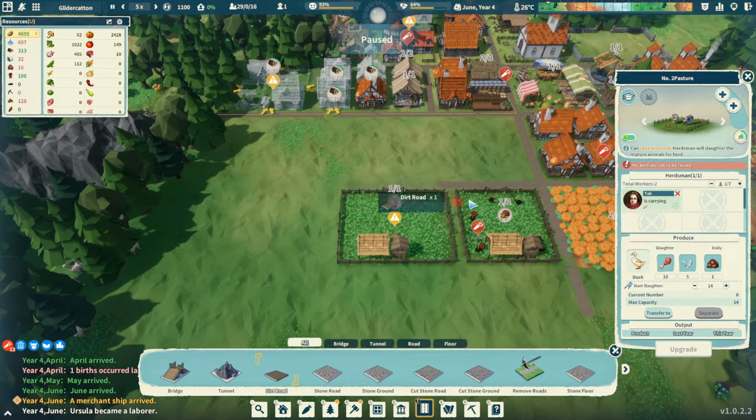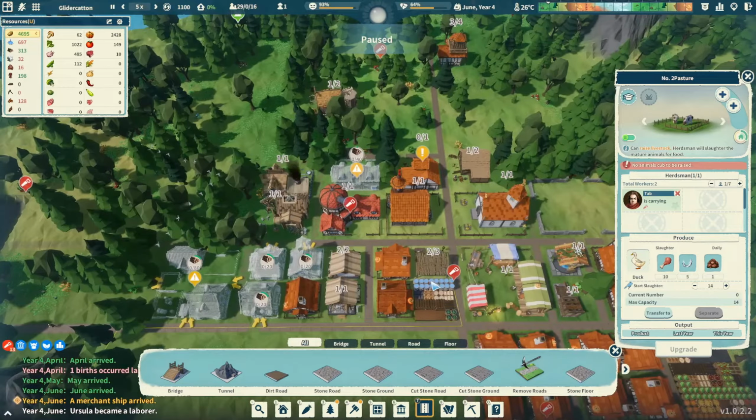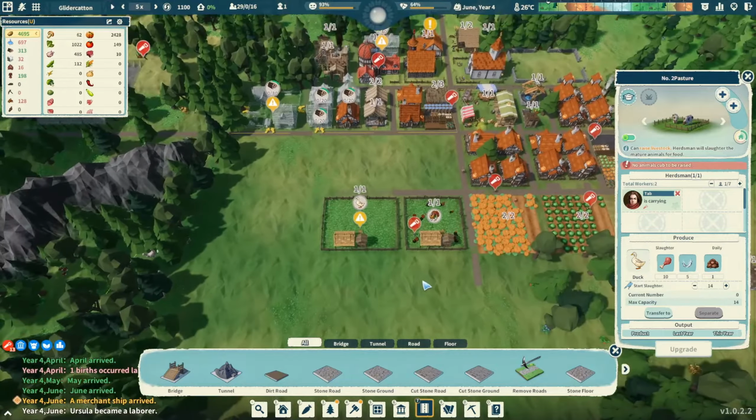Road, boom. Unpause. Let's unpause. All right, so we can raise ducks, and this pasture will hold 14 of them. We've got more room for housing here within range of the marketplace, but I've got a bunch of houses already queued up. Let's grab some more timber, maybe?